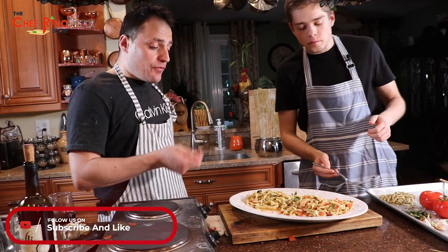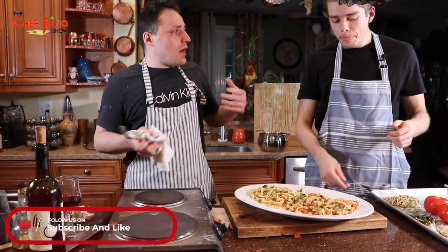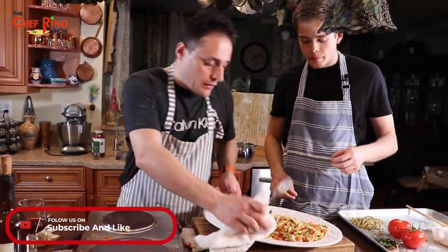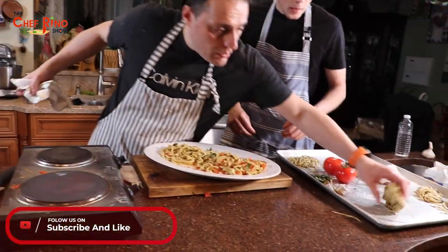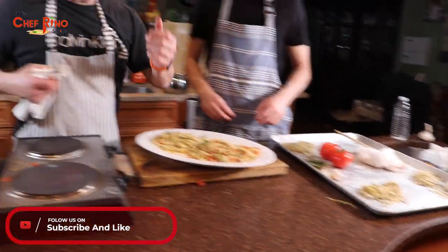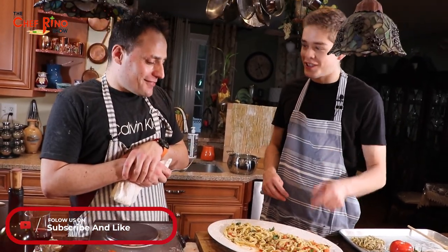Guys, this is the best way to do fresh pasta. Again, we put our spin, you know, we put basil inside the dough. You know, and it comes out good. Look at that. See? Perfect. I don't think you can get much better than this. This is as good as it can really get.